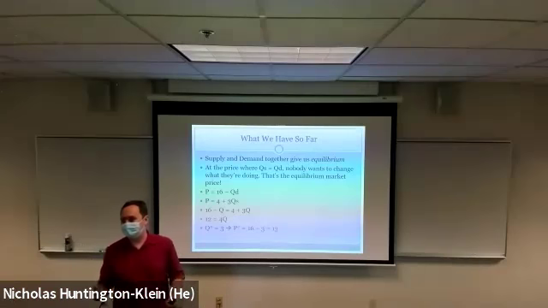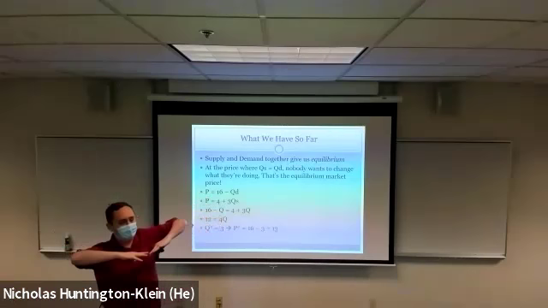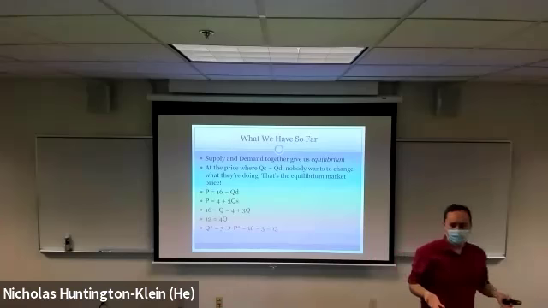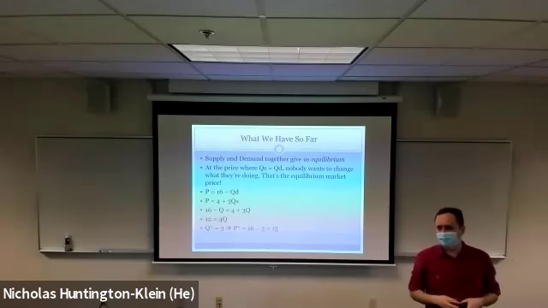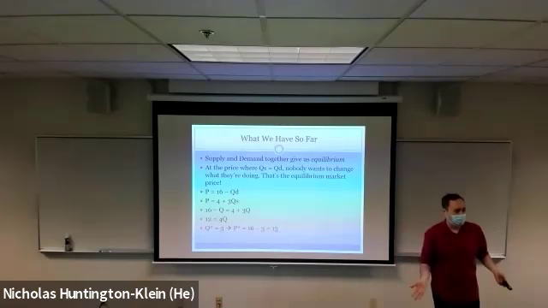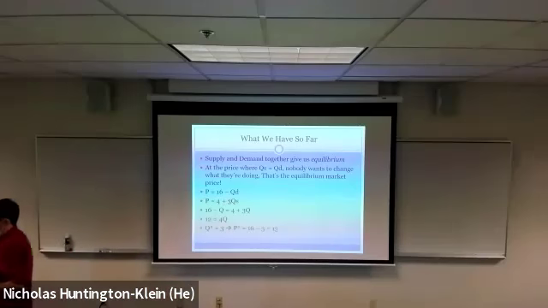And we are predicting that if the price is higher than the equilibrium price, it's going to naturally fall as people try to find buyers for their stuff. If the price is below the equilibrium price, it will naturally rise as consumers are willing to pay more in order to find a unit of something they can't buy. If that doesn't happen, then you're stuck with your excess supply or excess demand.